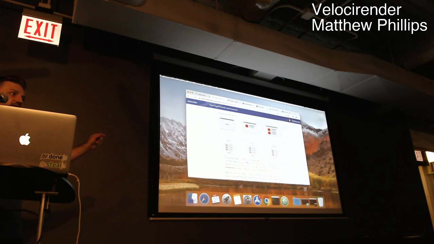This does, because remember that one thing that slows down server-side rendering is that we have to do all this stuff on the server before we can send the HTML. The browser still has to fetch those scripts and everything to make it truly interactive, right? It has to fetch the scripts, run the scripts. It has to do all the same stuff it's normally going to do, but because we're doing server-side rendering and we're waiting, it's going to be slower. But with Velocirender, we don't wait. We're like, hey, get started right away. And that's one of the big benefits, that we get you HTML as quickly as possible. The browser's going to start doing all the fetches, and it's going to reach the interactive point as quickly as possible.